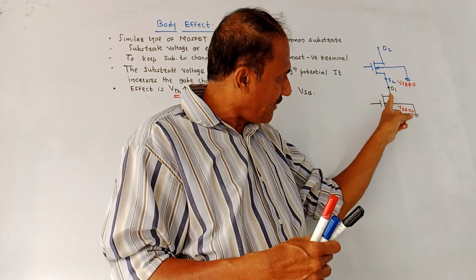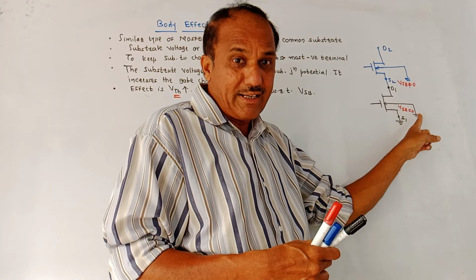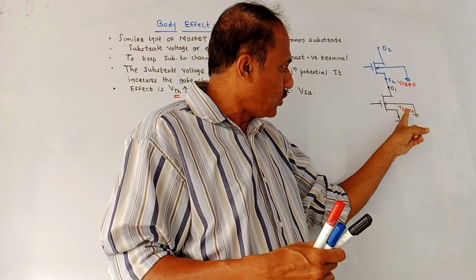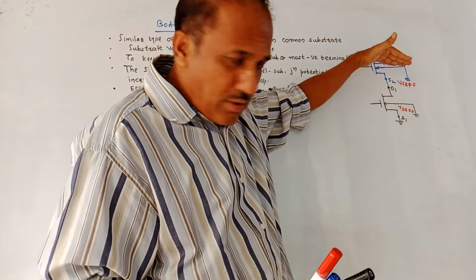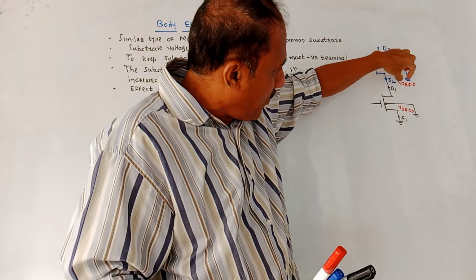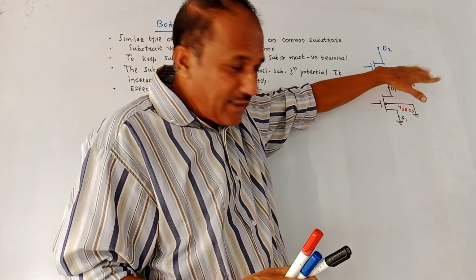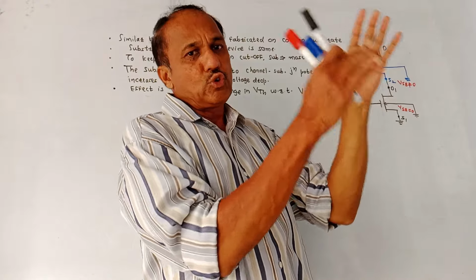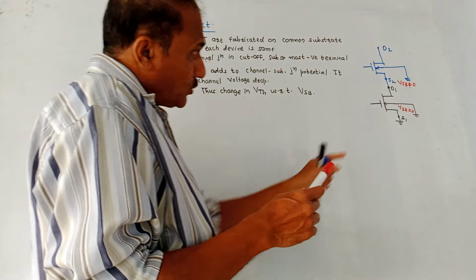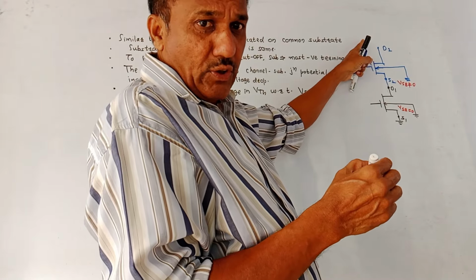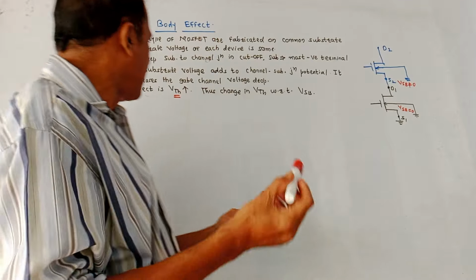As shown in this diagram, for the lower MOSFET, VSB is source to bulk. Bulk means substrate. So source to substrate voltage is 0 for the lower transistor. As you move in upward direction, for the upper MOSFET, VSB is not equals to 0. That means there is a difference between source to bulk voltage. The net effect of this is, as we move in the upward direction in this particular designing, then VSB will go on changing, will go on increasing.